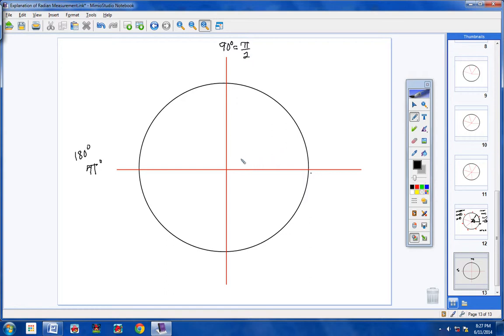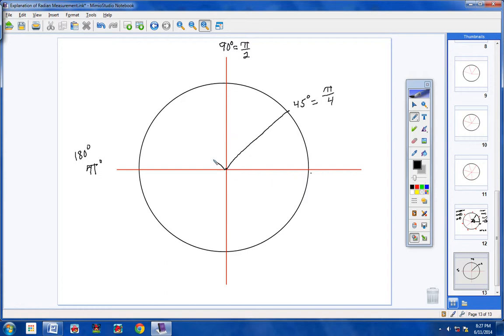Now, listen, if we were to take pi over 2 and cut that in half, right here, we know that would be how many degrees? 45 degrees. And if you take 1/2 and cut it in half, you get 1/4, which would be pi over 4, or 1/4 pi, but really we put pi over 4. Now again, you might see this, you might not, but it's not too hard. I mean, just kind of take some notes here. So we know from here to here is 1/4, from here to here is 1/2.